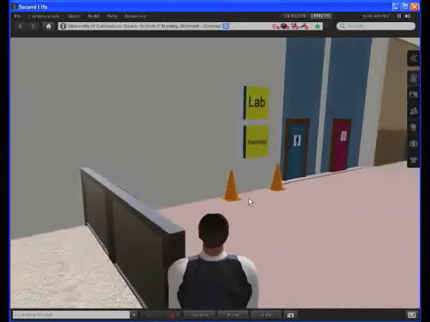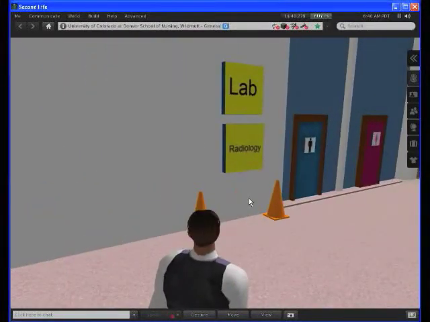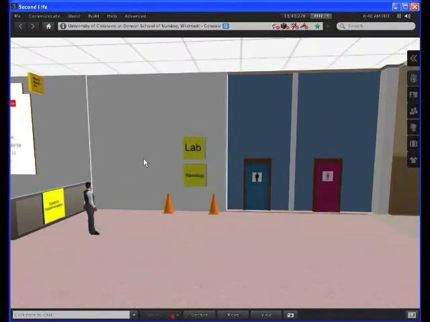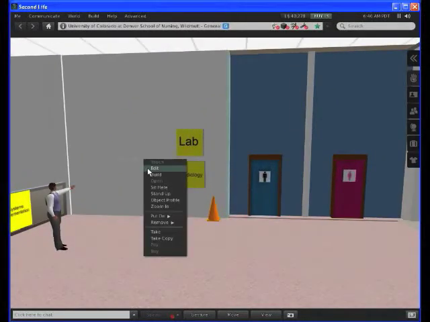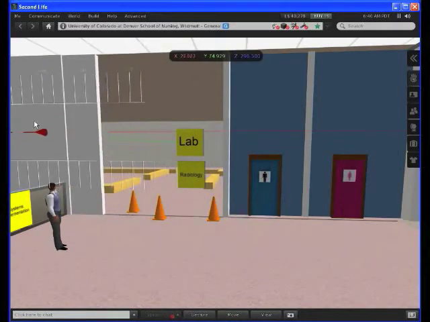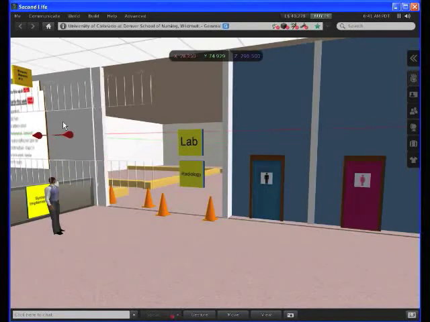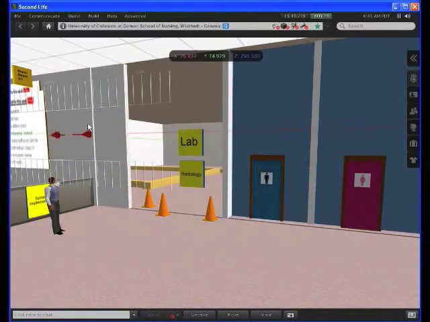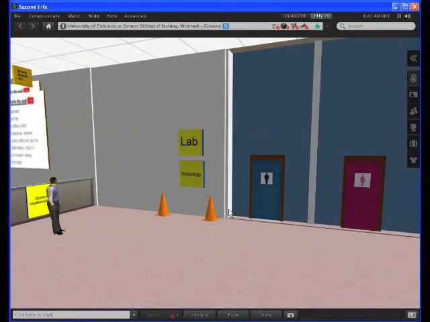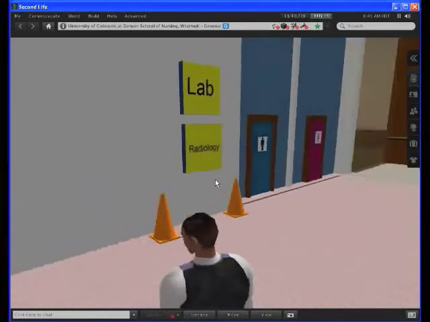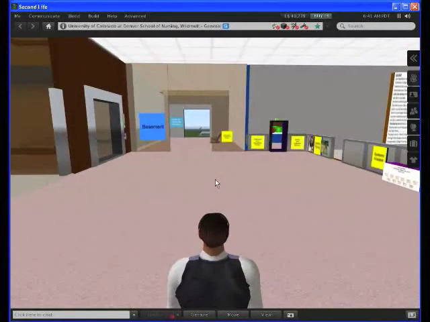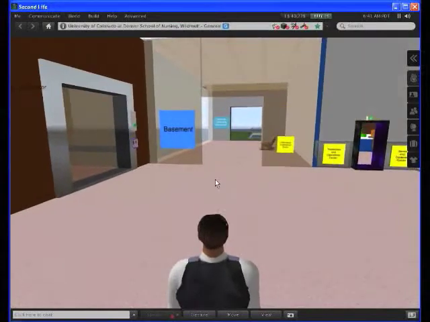Okay, back at this end of the room, not yet built, is an area for lab and x-ray. And let me just slide that wall back a little bit. Magic building in Second Life, and show that there's a framework back there of some rooms that will come. And I'll put that wall right back where it was and go on. There are bathrooms which are not needed and in fact don't have any facilities, but I thought we needed bathrooms.